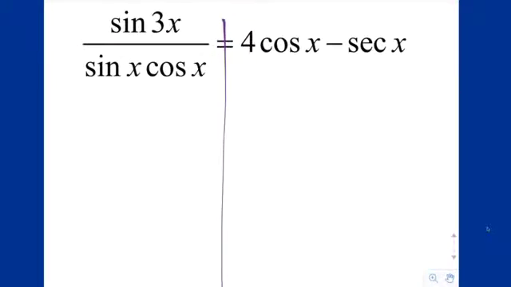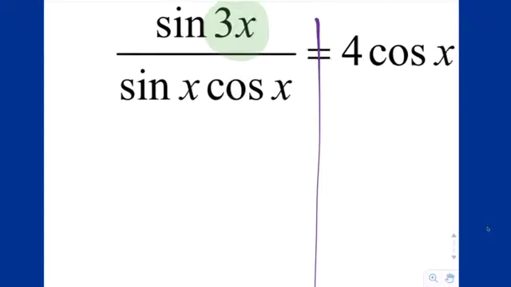All right, on which side did you decide to start on? The left. Good. Why? Yeah, on the left side, because you could split up the 3x. It has a larger angle, a denser nucleus, if you will, in the angle. And the ones on the right are all single angles.